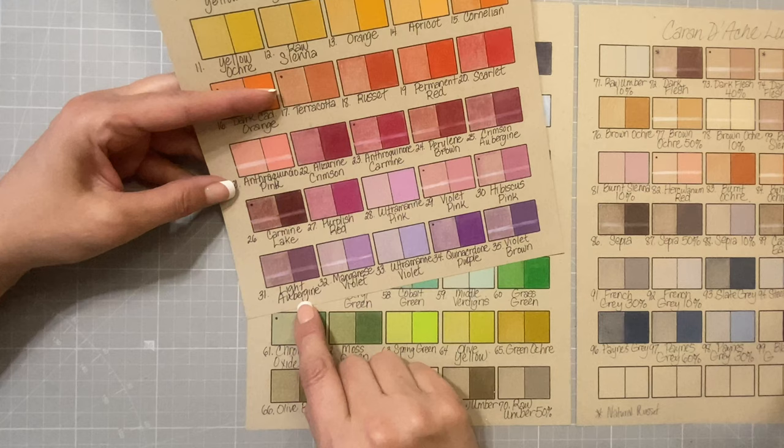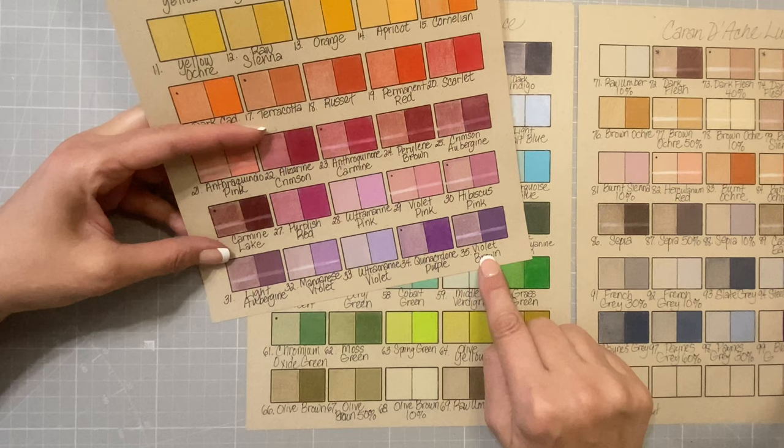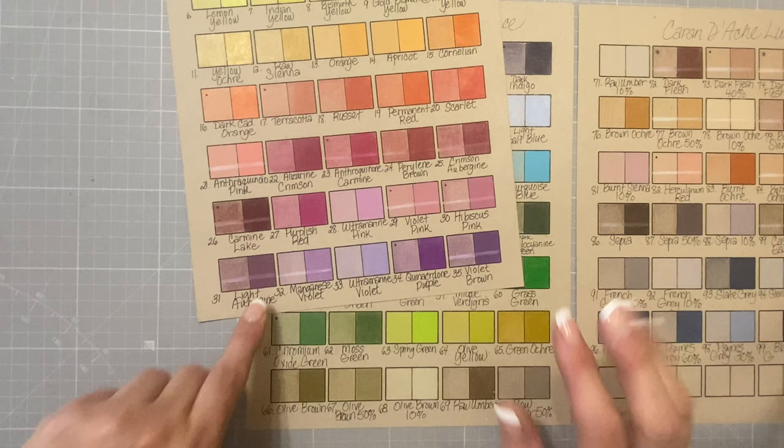Then we have light aubergine, which is part of the original big set. I use that when I add my purples to the skin. I also use violet brown when I add my purples to the skin. So if you want to choose, choose one or the other. If you don't want to get both, but you're going to want a purple in there.